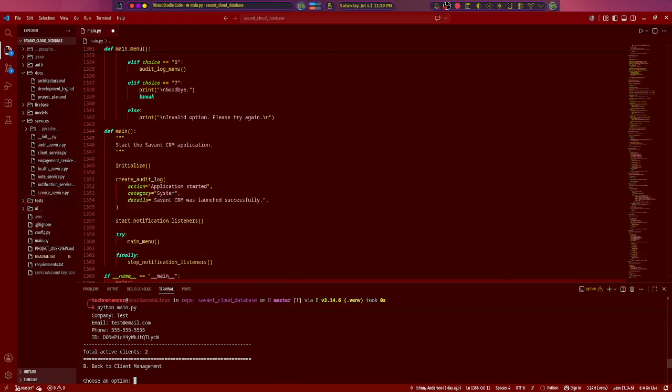So the last few other little things are the services. Over here, you can see these are the different ones that I have, like the Firebase config connects it to the Firebase, and then the client service and service handle the client and the service CRUD, and then their engagement notes and so on for those.